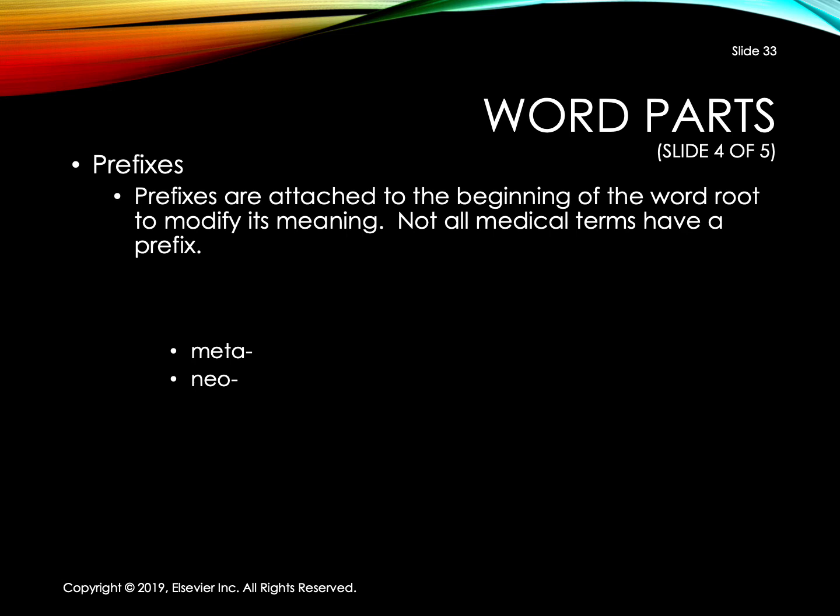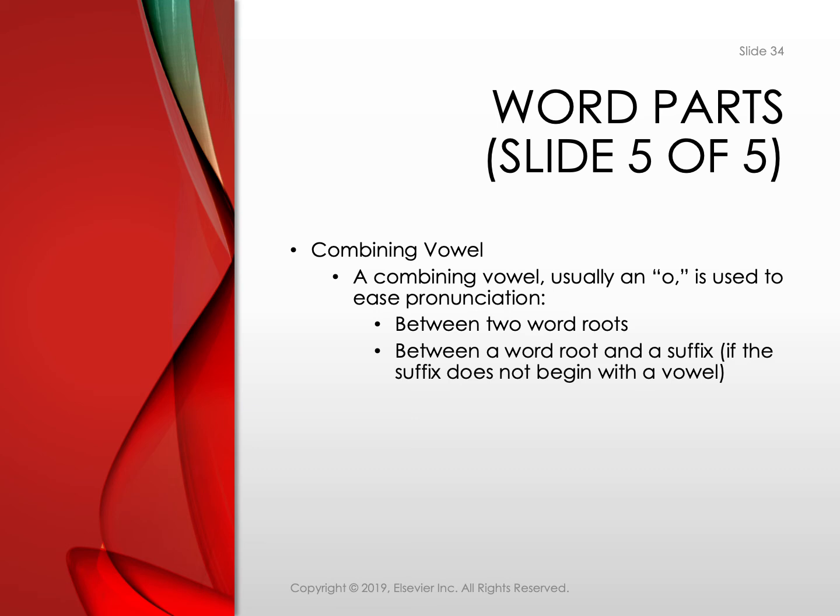And it's also important to practice saying these out loud. So there's some opportunities in your textbook to use those pronunciation keys and get used to saying these words, because saying them is going to help you with the communication that you need to deliver in the operating room when you're using medical terminology. So again, we talked about the combining vowel, and O is the one that's typically used. And again, this is to facilitate communication or the ease of pronouncing the word when you're saying it.